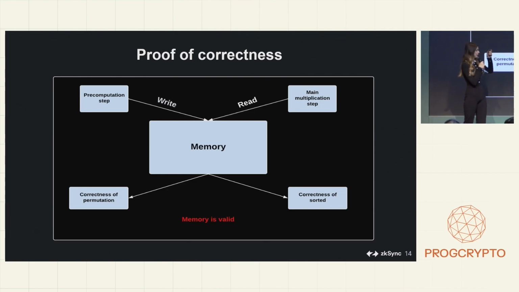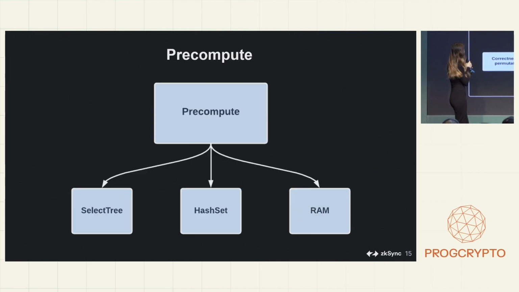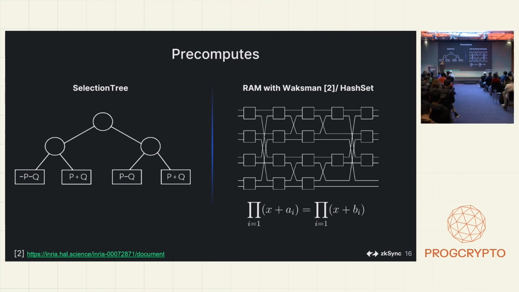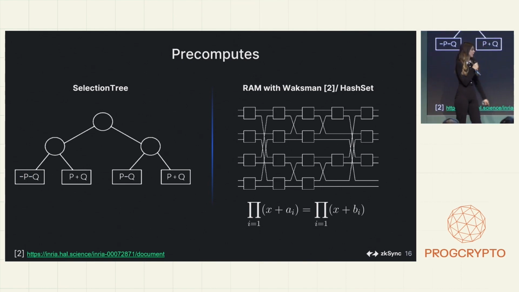sorting. And for the correctness of the sorted queue, we have different approaches. There are 3 approaches. First one is the selection tree. We use select. Our selection flag will be our address, and we just take the point we need. The second is proving with networks. And the last one: we prove that the sorting is right using precomputation. And you see, it's the element in the unsorted queue, and the element in the sorted queue.